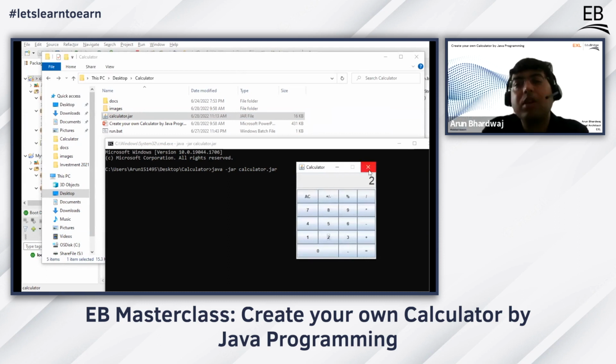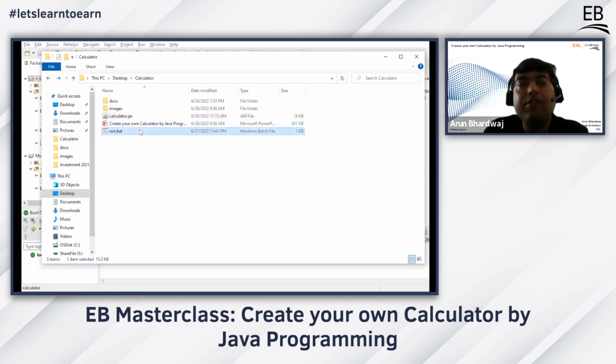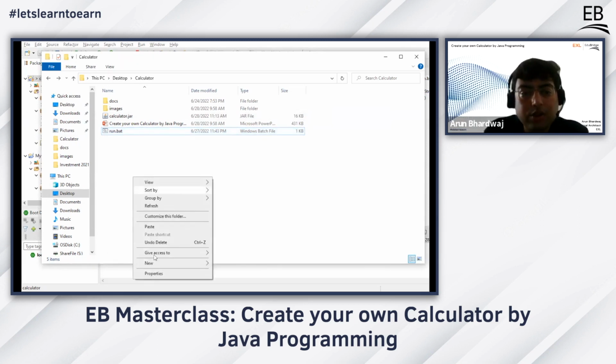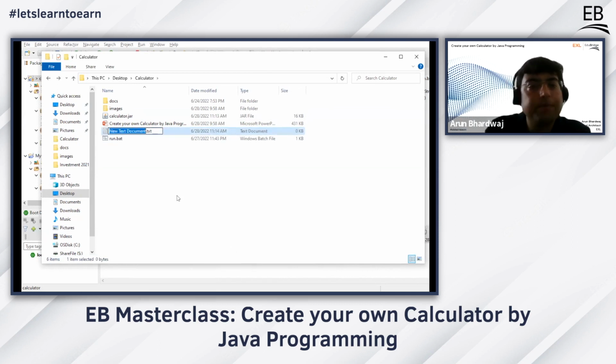Now, but not everybody knows Java. Somebody who is not familiar with programming really doesn't want to type java -jar calculator.jar on the command prompt. What you can do is create a bat file. A bat file is a batch file. It is basically a text file, so any file, say my calculator, with the extension .bat instead of .txt, right?